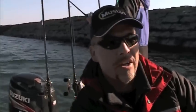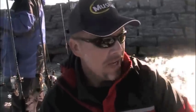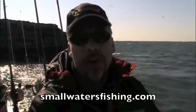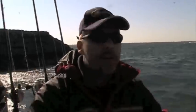They'll stack up in certain areas, but the most important thing with the gaps is to understand that the current is not always the same. Where it's rolling in is completely contingent. Like today we got a really hard offshore wind blowing, probably 30 from the west. That's going to change the current. The way that it pushes the water, it's really an exercise in hydrodynamics. It pushes the water up in the bay and holds it, which essentially means that the current flow will not be as great in the gaps when it's a hard west wind, because it's literally pushing it in and holding it so it can't flush back out.